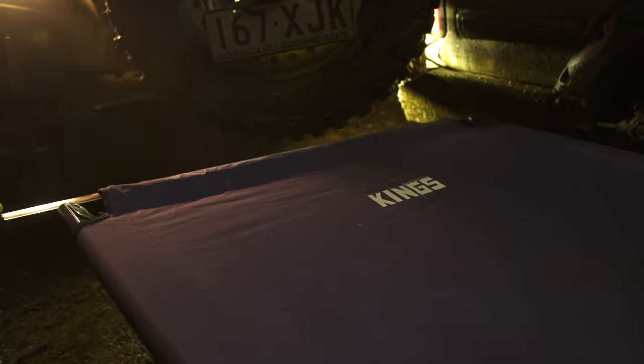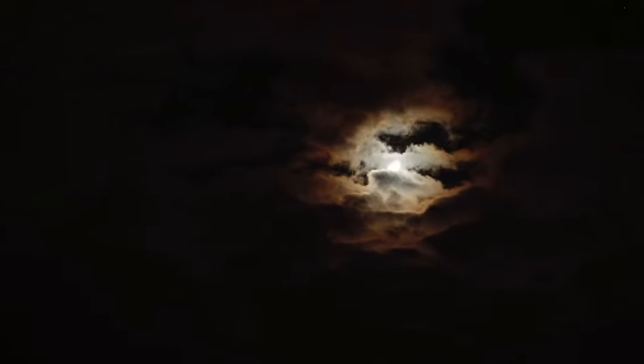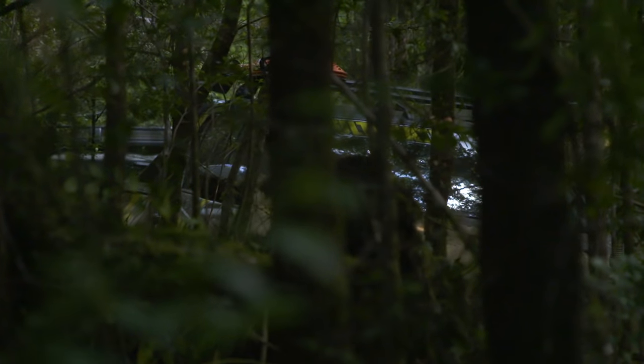For the second night in a row, we find ourselves camping directly on the $1,000 track. It ain't pretty and there ain't much room, but it's flat and it's relatively mud-free. It's nearly 1 in the morning. Everybody's knackered. It's time now for a cold beer, something to eat, and into the swags. Stick around, because later in the show, Shaun will be raiding the trucks for one of his dodgier cook-ups.